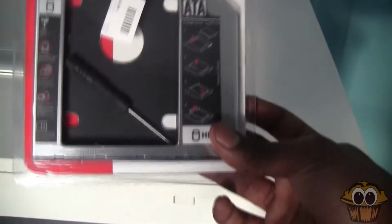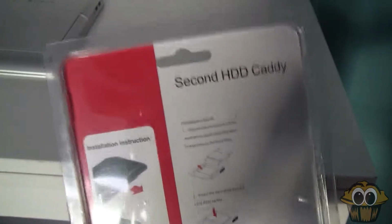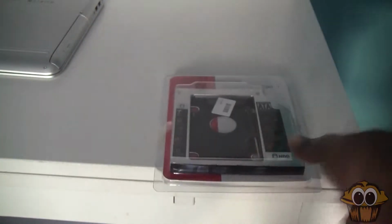Now before you watch this video, it might be a bit better if you watched a video about how to make a recovery drive, if you don't know how. I'll put a link in the annotation somewhere on the video, but let's get started.